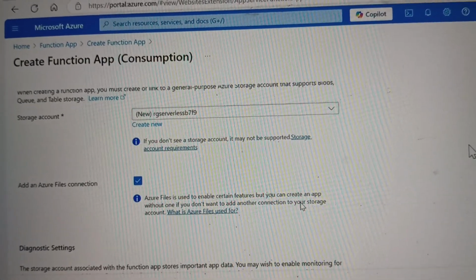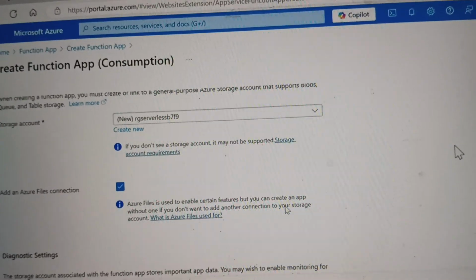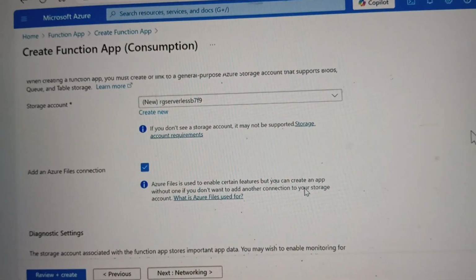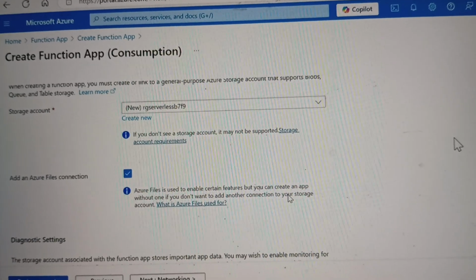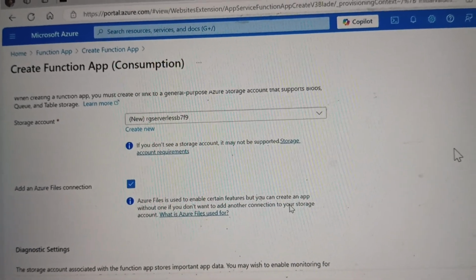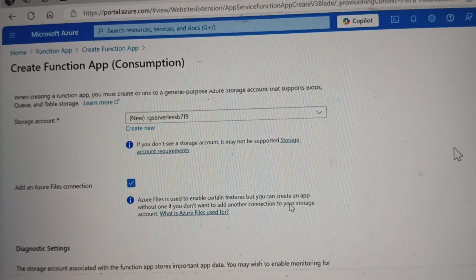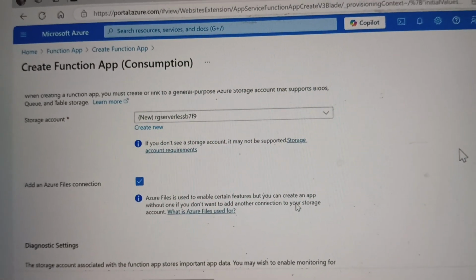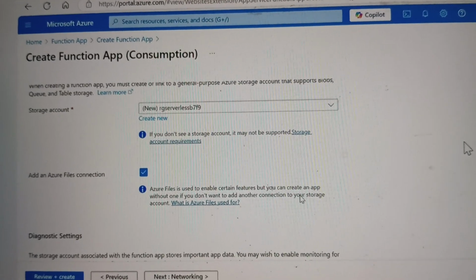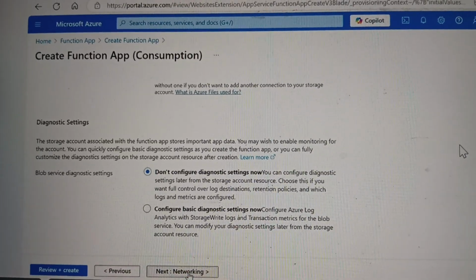And files connection, let it be there. Settings are there, that also I am just giving.